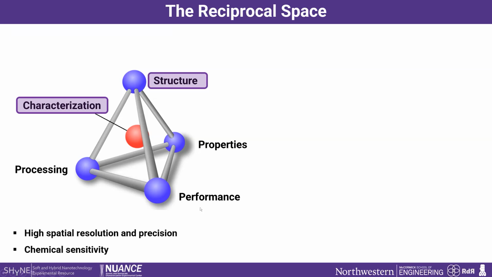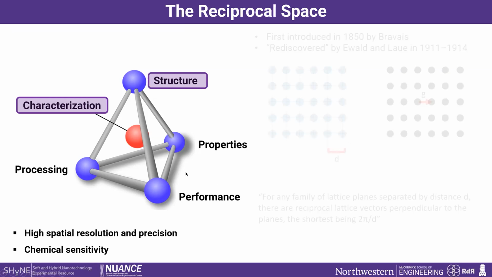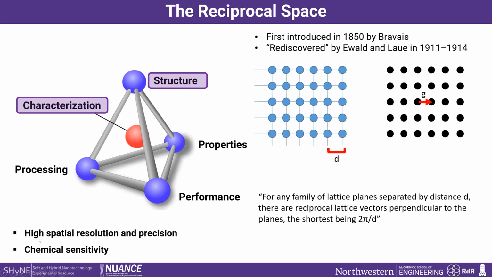Well, what I want to focus on here is the characteristics of TEM, of course. A crystal may be generated by repeating a certain unit pattern by translation of a certain lattice that we call the real lattice, the direct lattice. So as you can see here, this is a simple diagram of that.